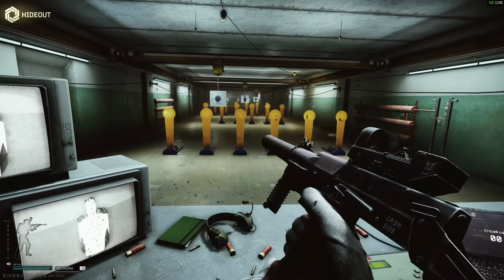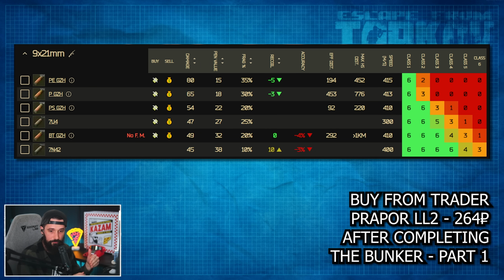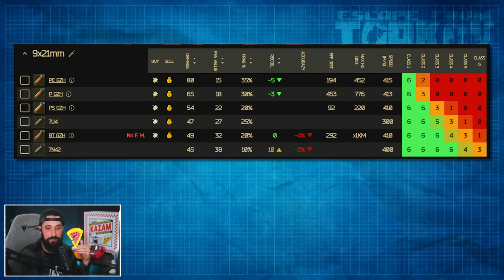So we can pull up once again the ammo charts here, and we can see the PS rounds you can get after completing the bunker, I believe. It's a Reserve quest, and then you can purchase that. 22 pen, 54 damage. Once you get up to Peacekeeper level 3, you can purchase the 7U4, which is a new round. 27 pen, which is definitely going to help it pen more class 3 armors and helmets and stuff like that. 47 damage. And once you get to Prapor level 4, you can buy the BT rounds, all available from the traders now, which is nice.